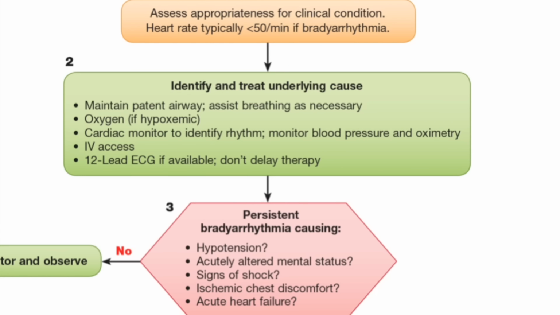Of course, you're going to want to get a 12-lead ECG if available, and you don't want to delay therapy to get that 12-lead ECG. Typically with these bradycardic patients, just like with your tachycardic patients, you're going to want to be doing simultaneous assessments and treatments. So hopefully you have a well-established team that you can delegate these tasks to, have somebody starting an IV while you're placing them on the 12-lead, and so on and so forth.